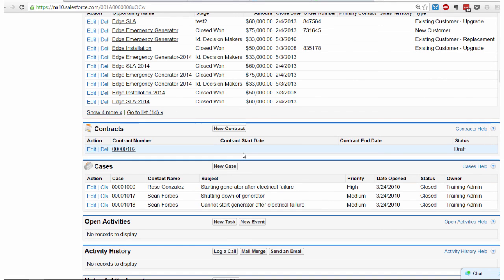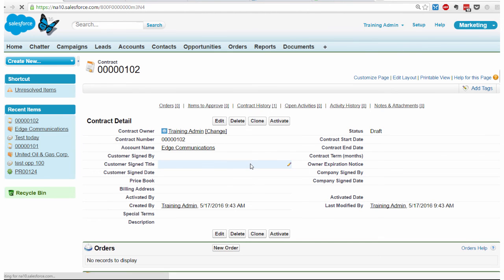We didn't put any default in for the contract start date or end date, so those fields are empty, but you may recall that we did put in the status of draft. We could always navigate to the record and see other fields as well. It's that easy to create a new record off of an action on another record or create any of the kinds of actions that you were creating in workflow by using Process Builder.